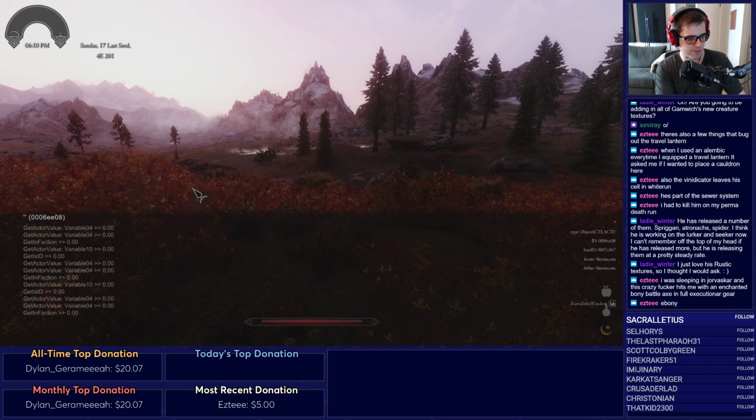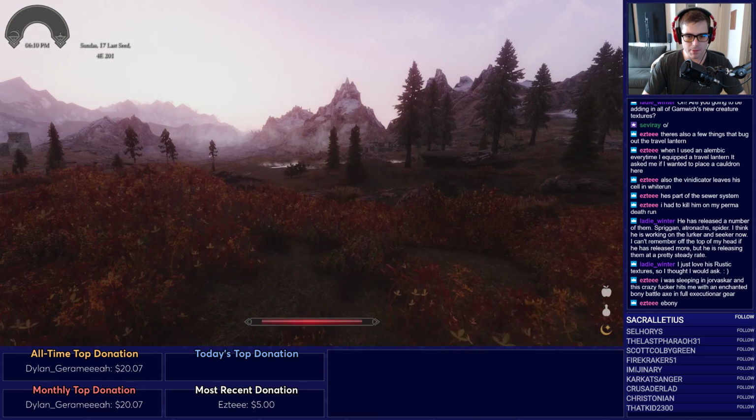ST, I was sleeping in your Vasker, and this crazy fucker hits me with an enchanted ebony battle axe in full executioner gear. Yeah, so he's a little unbalanced, you could say. Damn, I'm surprised you managed to survive that. It's pretty nuts. Anyway, oh shit, I forgot that.